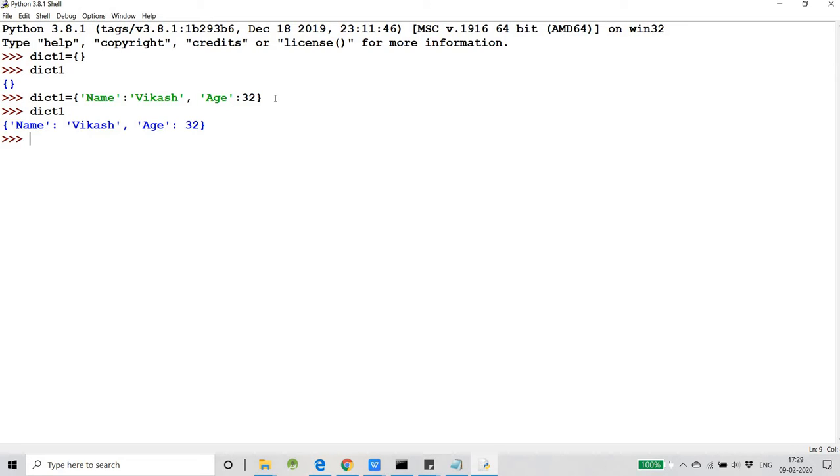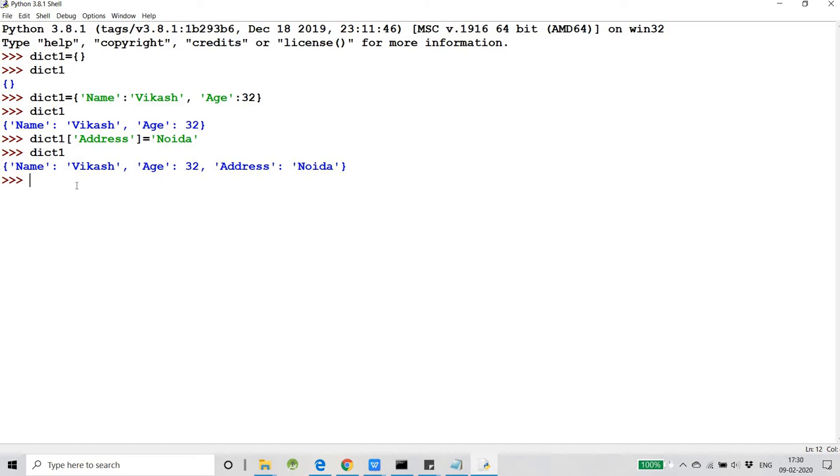Suppose I want to add one more thing in this dictionary, the address. So I can do this: dict1, and then I can add another key, address, and give it like this, address, say Noida. So this is the address which has been added now. If I print it again, you can see that the address was stored as a key value pair, address and Noida. So this is the way you can add the key and values in your dictionary, right? So this is one way to assign the values.